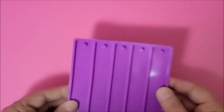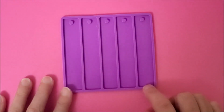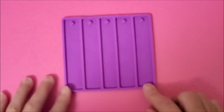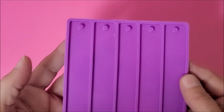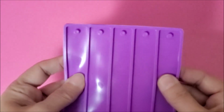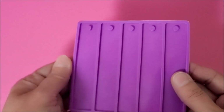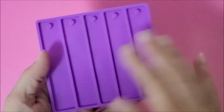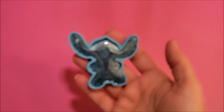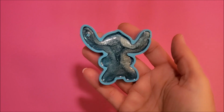Then I got the silicone bookmark mold, and this was $2.67, and this can be used basically for the two-part epoxy resin. I probably will try, because it's such a thin mold, using the UV resin, but I think this would work better on the two-part epoxy because it's a solid colored mold. Then, let me tell you the price of that. Did I tell you the price? $2.67 for that.